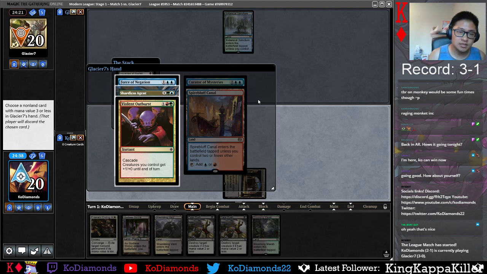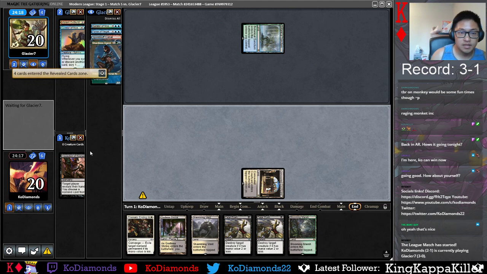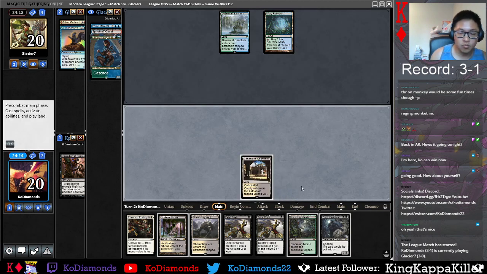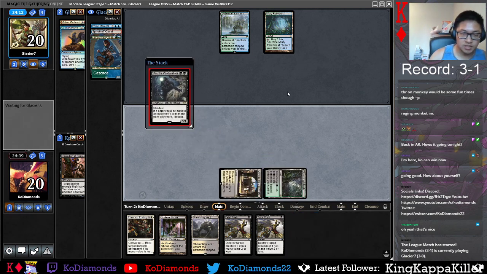So it's Living End. That's a lot worse. We need Dauthi Voidwalker ASAP. So I think we take the Violent Outburst. Okay, Curator. So they have Shardless. Okay. So if they don't have any Cascaders, this Voidwalker is going to be clutch.